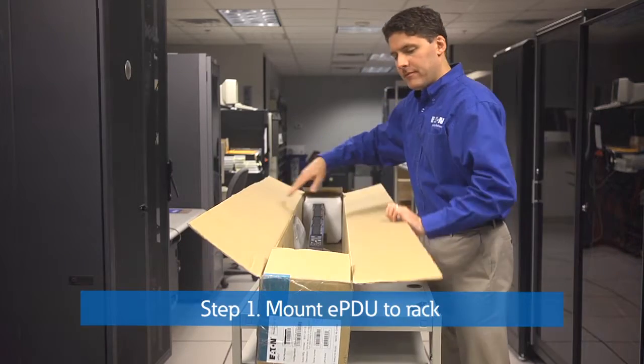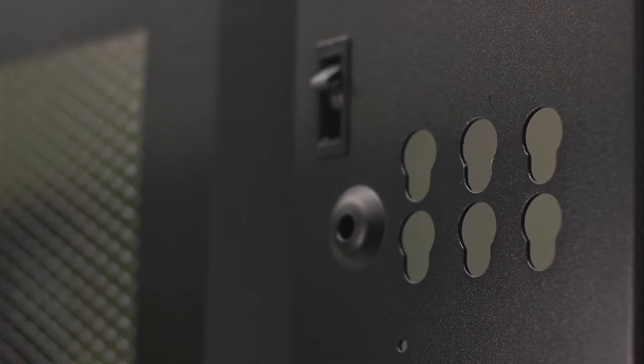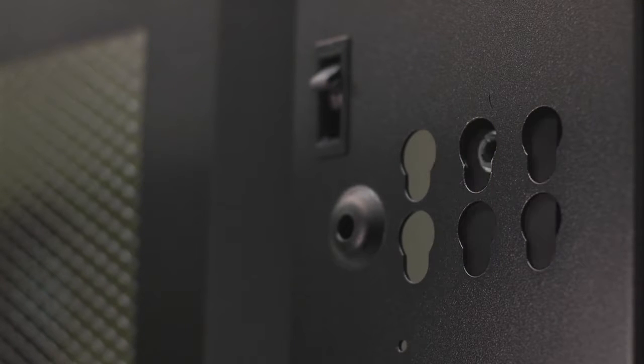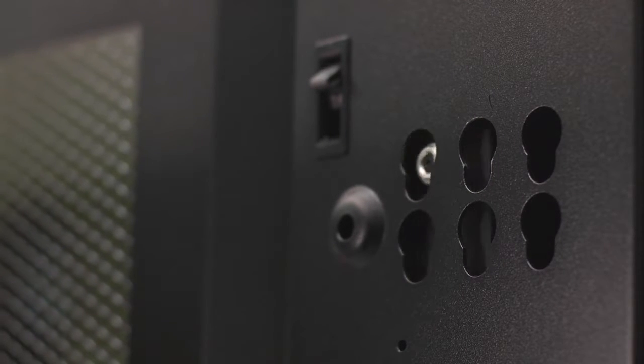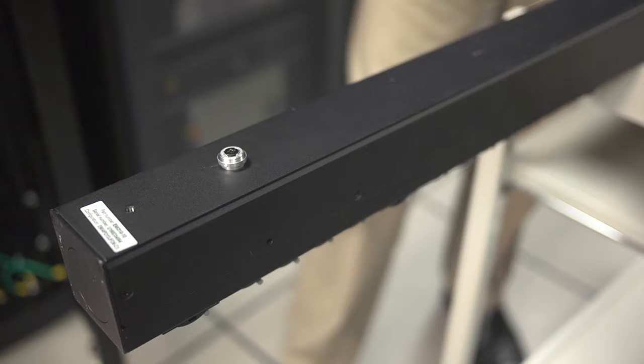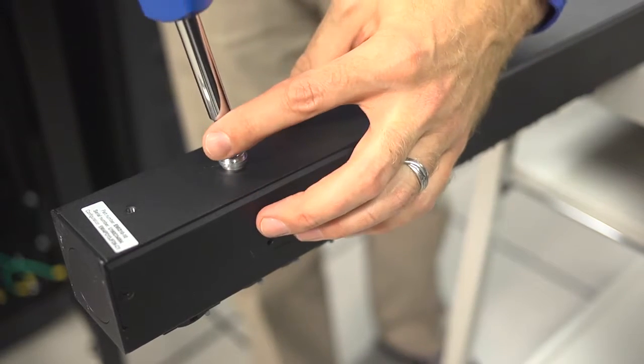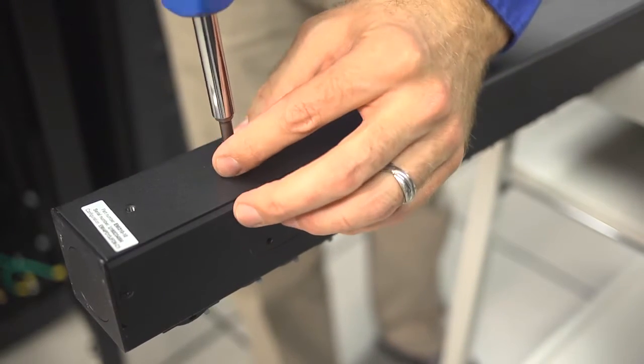Take your EPDU out of the box and mount it into your rack. Do this by matching up the pre-installed mounting buttons on the back of your EPDU to the keyhole slots on the side of your rack, then sliding your EPDU into the slots. Mounting buttons come pre-installed on each unit to reduce installation time. In addition, these double-sided aluminum buttons accommodate different variations of metal thickness when rotated.